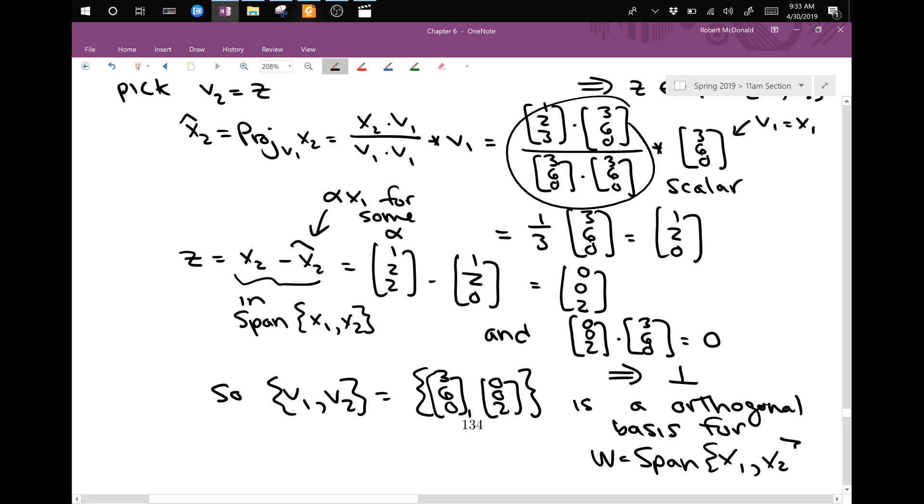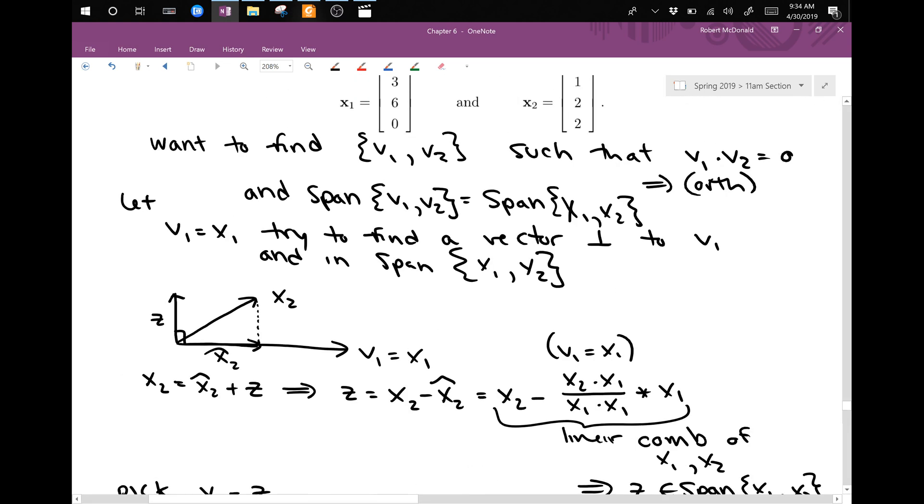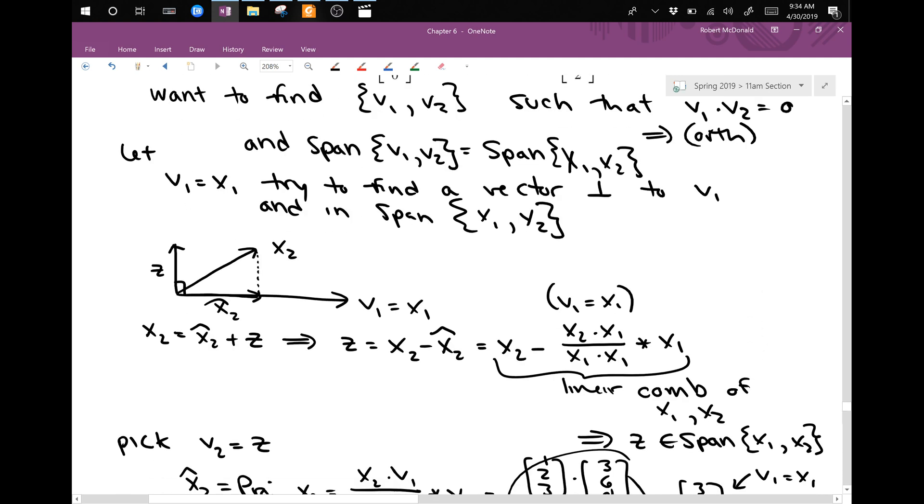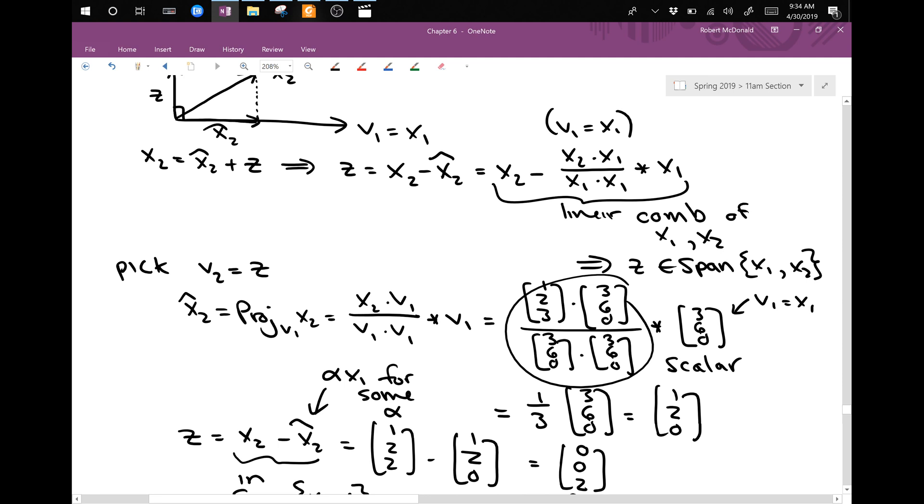So in the next example, we'll see how we can abstract this for now three vectors. But if all you're given is two vectors, and you're looking at a basis for the subspace spanned by them, you can find an orthogonal basis by first just picking v1 to be one of the vectors. We could have picked v1 equals x2, like we did in class, or v1 equals x1, which is a sensible choice too. Find the orthogonal projection of x2 onto v1, and then let z be the orthogonal component of x2 with respect to v1. That orthogonal component will be in the span of x1, x2, and also have the property that is orthogonal to x1.